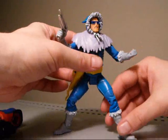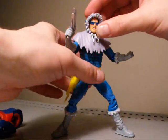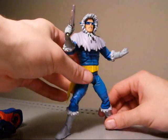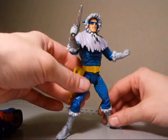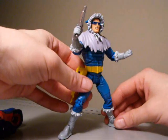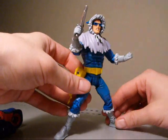I don't have any more DC figures coming up next. I'm going to have to see what I can pick up. If you have any suggestions, just let me know and I'll see what I can do. I do like a lot the Batman with the gray and black outfit versus Clayface, the Toys R Us exclusive. Who knows, maybe that will be next.